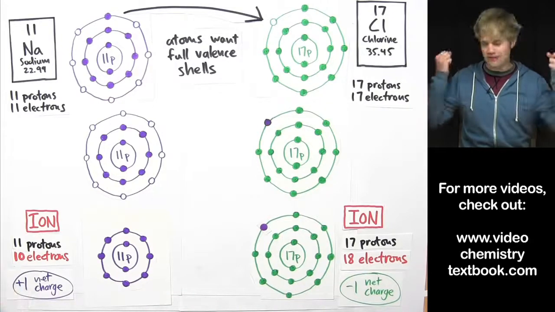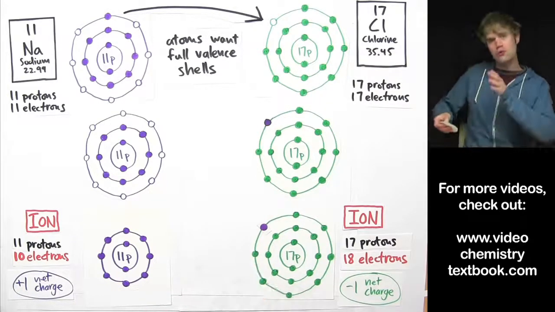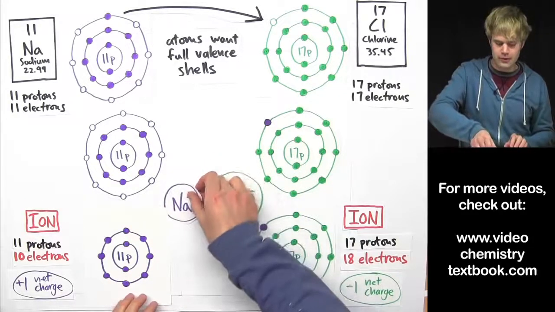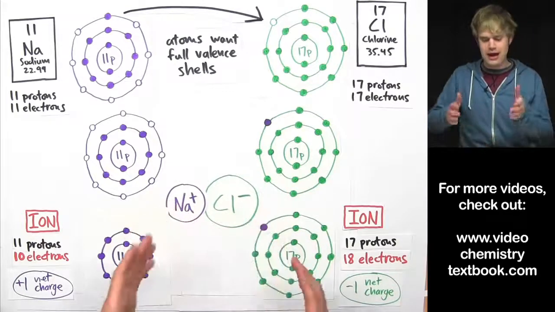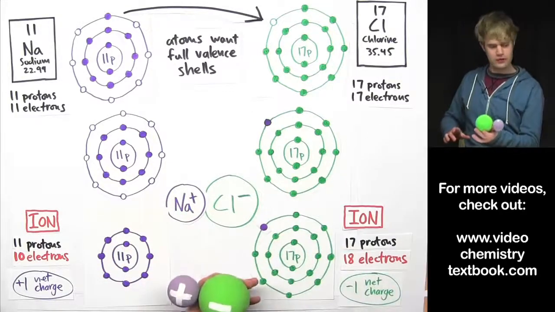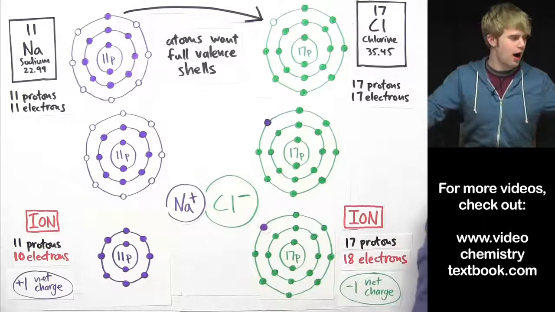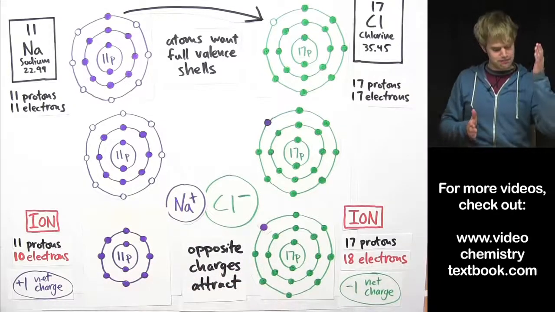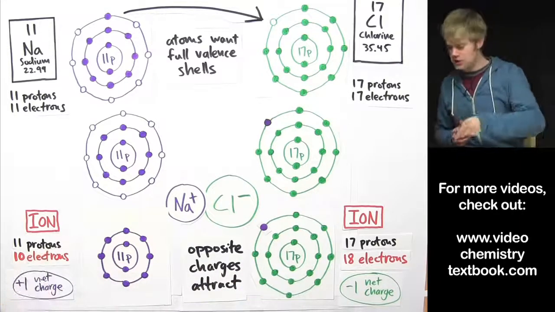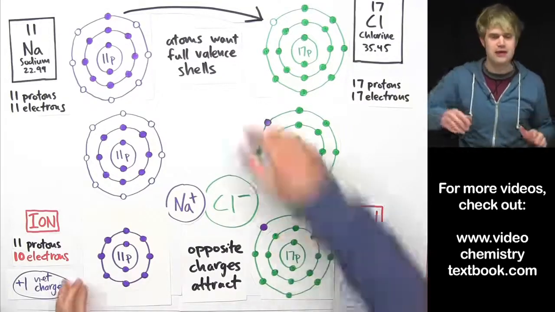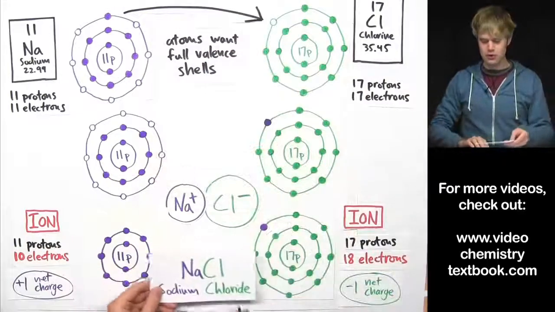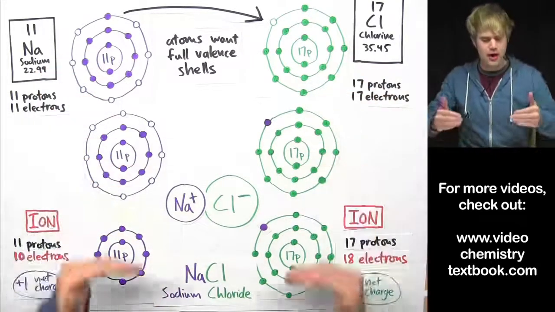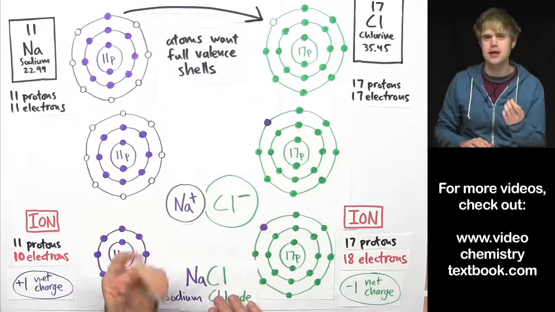Now, as we've said before, they have opposite charges, so we could maybe kind of zoom out a little bit. Take a look at what these atoms are going to look like. Here we've got a chloride with a negative charge. We've got sodium with a positive charge, and they're going to stick together, just like we've shown here. And that is because opposite charges attract. We have the positively charged sodium attaching with a negatively charged chlorine, and that's going to give us sodium chloride. Sodium chloride.